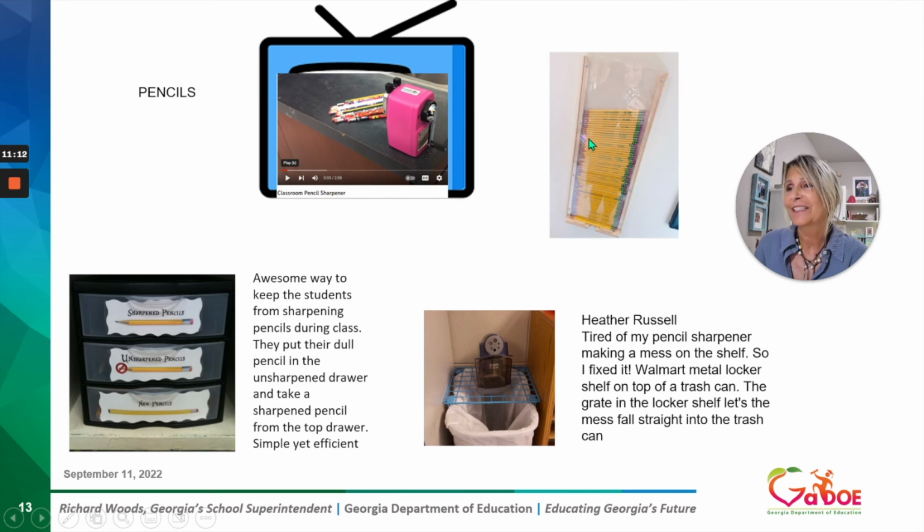This I found on Instagram. Somebody made this genius, it's almost like a wall frame covered in plexiglass, and it's almost a little dispenser of pencil sharpeners. I've seen pencil sharpeners where they put them in drinking straw containers, where you push the little button and they come out, and then the tall ones where they lift them out. But there are lots of ways that you can put your pencils out, and then labeling them just to make sure the students know where the sharpened and unsharpened pencils are.